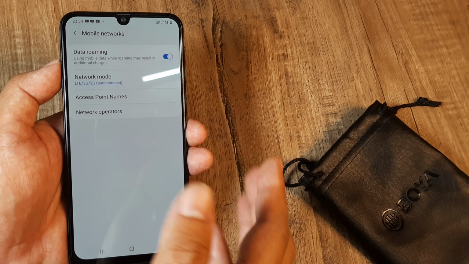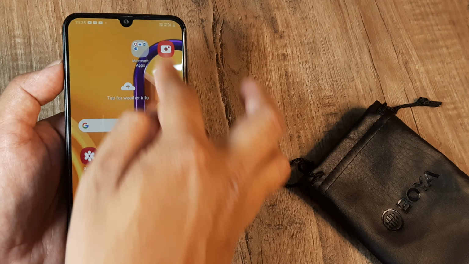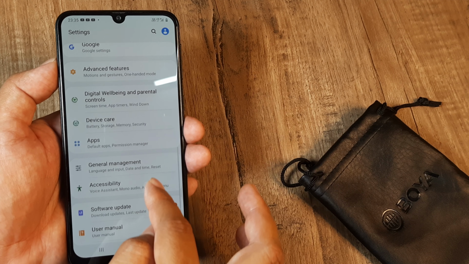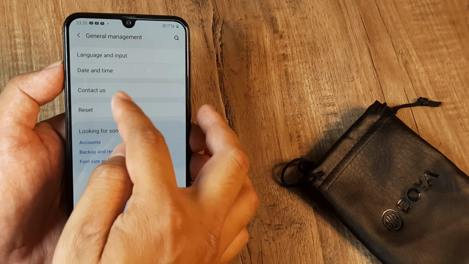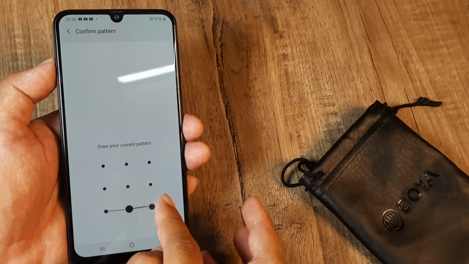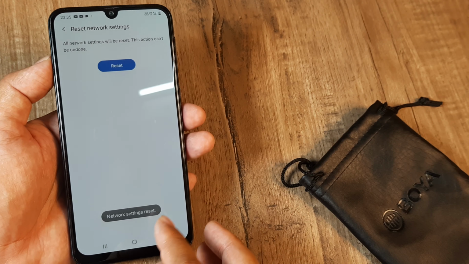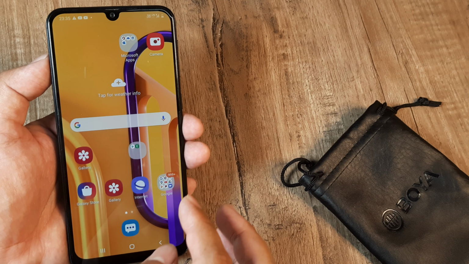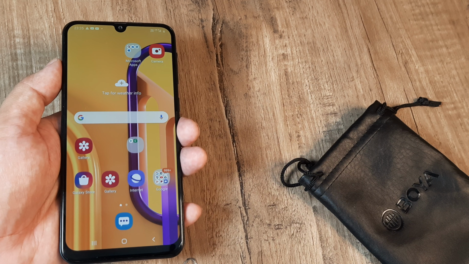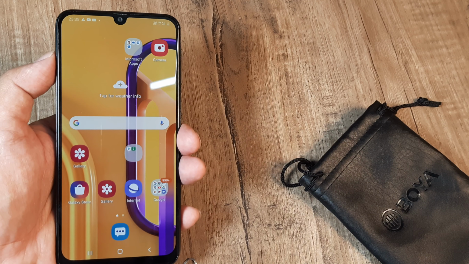At least the data, I mean calls can still be made in roaming, but the data needs to be on in roaming. And just to be doubly safe, what you can always do, even after doing all this, is again go and do a fresh reset of the network, and just proceed with this, and there you go. So if all of this is done and I believe your problem is solved, well done. But just let us know if all this works.